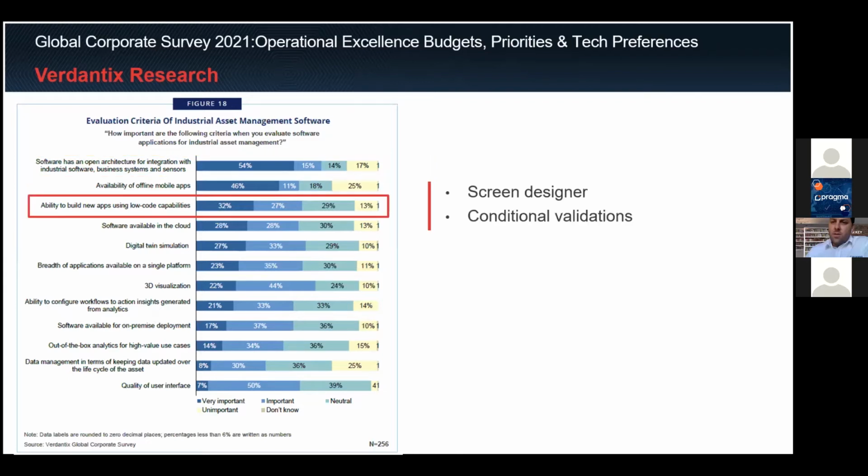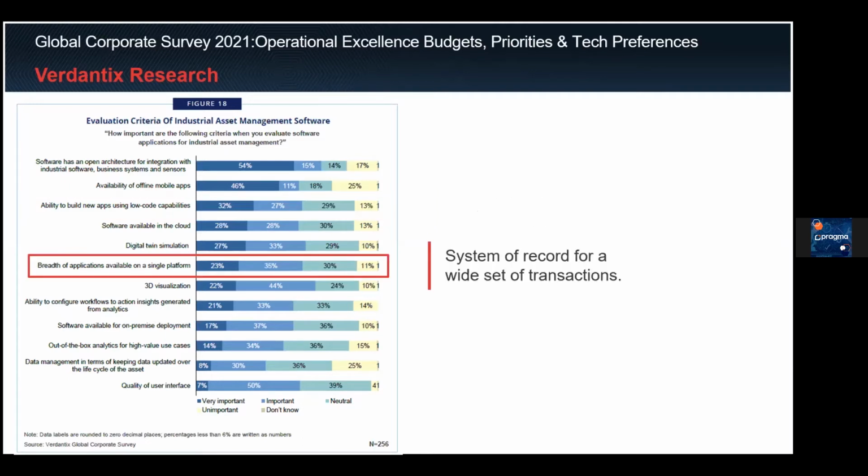The third one, which I found to be very interesting, is the ability to build new apps using low-code capabilities. Now, those that know the Ankit product suite quite well know that we have been addressing that through our Ankit action capabilities. But within Ankit Plus itself, we've also gone about building many features and capabilities to unlock exactly that, the ability for people to configure their own apps and own screens. And Joan, in his demonstration, is going to unpack that a bit more. So look out for some of those keys there in terms of screen designer and conditional validations when he goes to that level of detail.